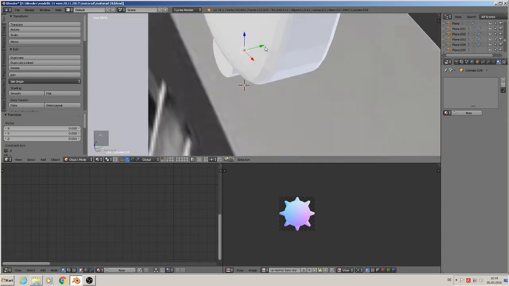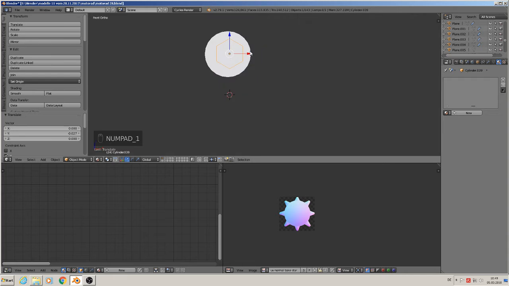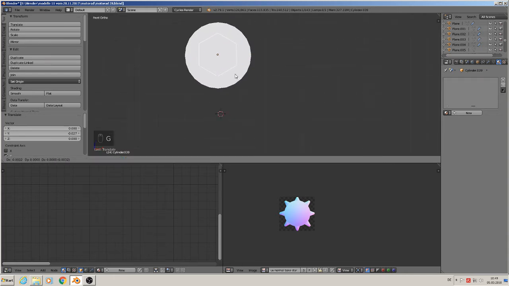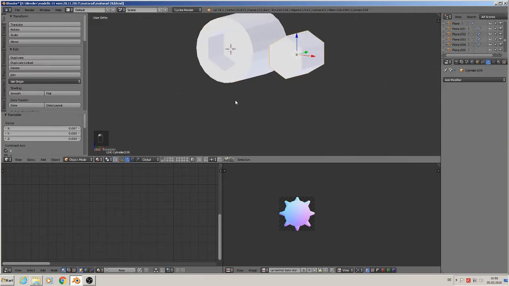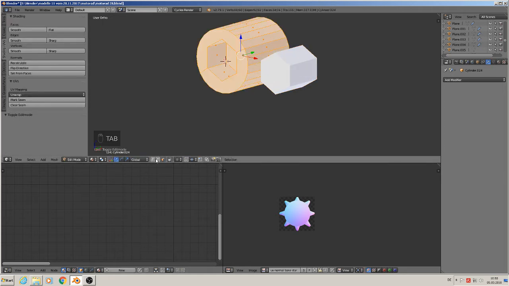Bring it in front. And bring it in the middle. We apply the rotation and scale of it. We set the origin to geometry. We have the name cylinder 39. So we go there and get the boolean and cylinder.039, and we go to difference. What's happened here? Cylinder.039. No. Okay. And we have done it. Wonderful, wonderful, wonderful. So, we take the back.